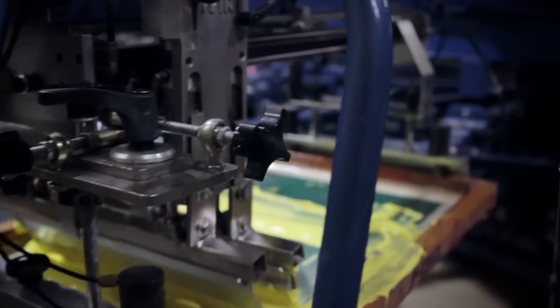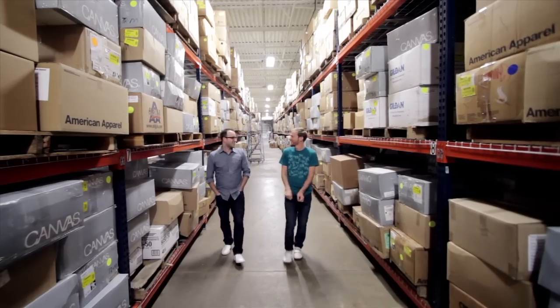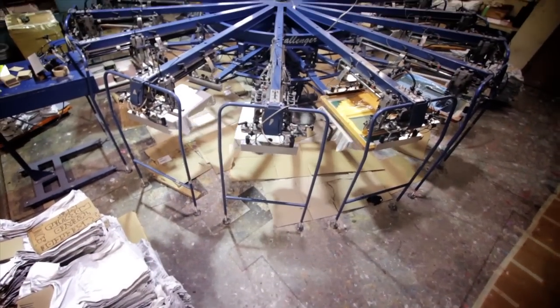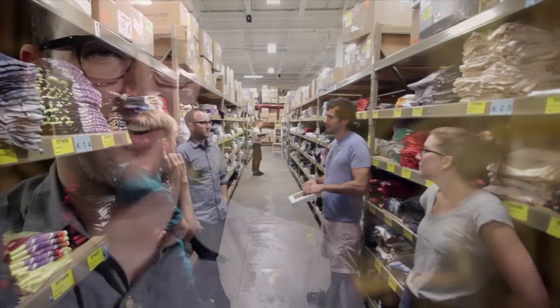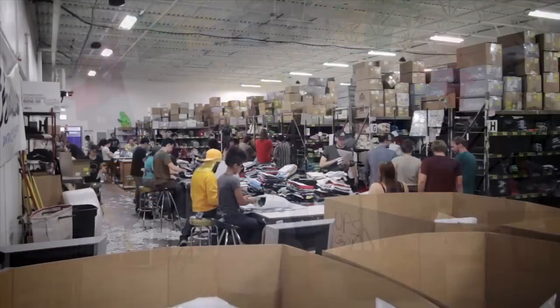We've sold some paintings for charity before, but by doing everything by hand you can only do so much. It's great now that we're partnering with Threadless and being able to put them on shirts and help so many more people. We're hand-making every painting and doing all the art ourselves, and now it's a collaborative effort with Threadless. We started the art in our studio where we hand-drew everything, and now we've sent it over here to finish the painting on the actual shirt. It's cool to be here and see it all happening.